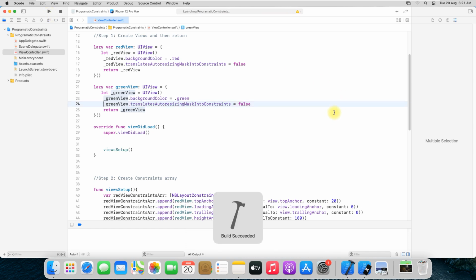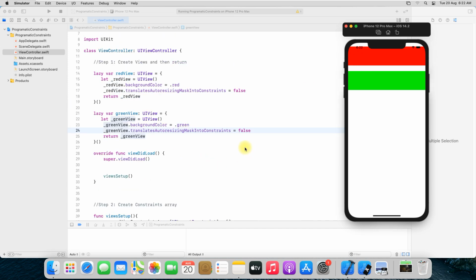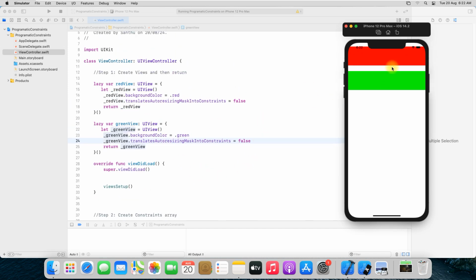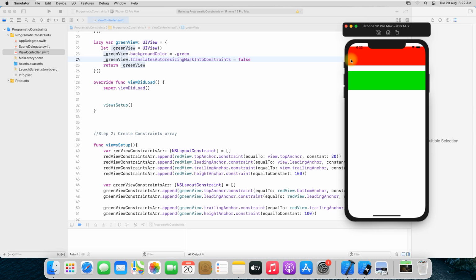Let's run and see. You can see we have successfully created our two views.